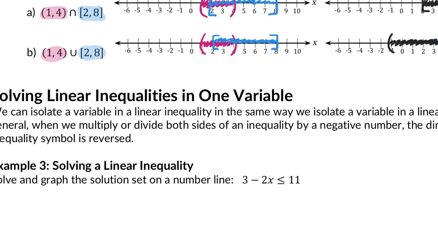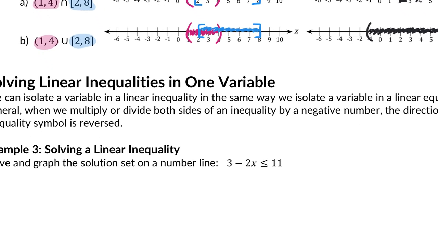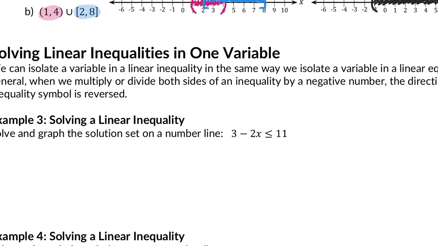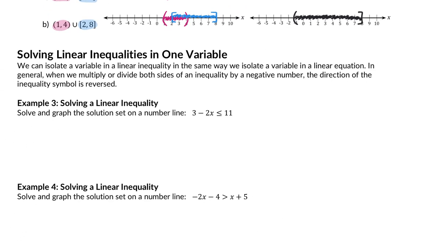Now let's throw it back a little bit. The reason we went over set notation and intervals is because we're going to want to graph the answers for a lot of these linear inequalities. We remember, hopefully, how to solve an inequality because it's literally like an equation, except when we multiply or divide both sides of an inequality by a negative number, the symbol is reversed. So maybe put some emphasis on negative number. If you're multiplying or dividing by a negative number, you flip the sign.